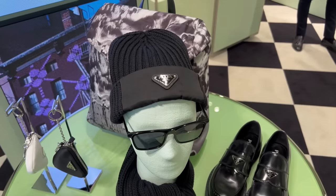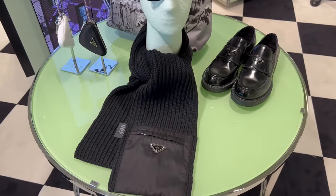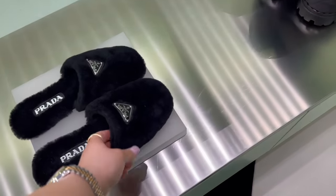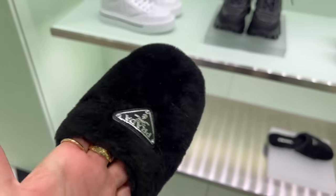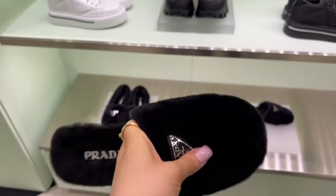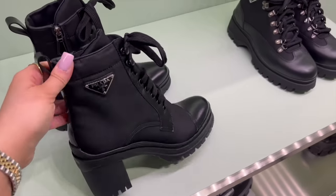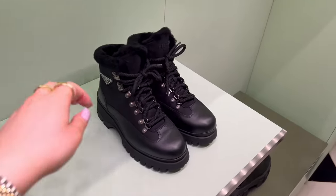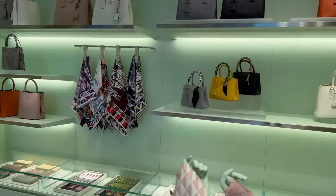So yeah, at the moment it's just that one. I found two winter essentials to add to your wardrobe, the beanie hat and the scarf. Oh, I didn't know they do these slippers. These are new, I think. They had slippers, but they were different styles. I actually really love these ones. So cute. Oh, here's another snuggly pair of boots for all of us who suffer from cold feet.